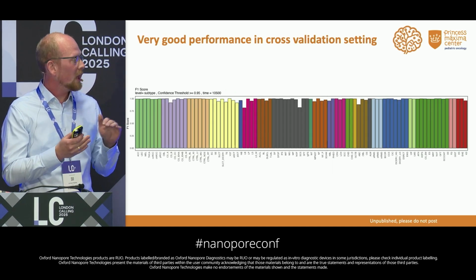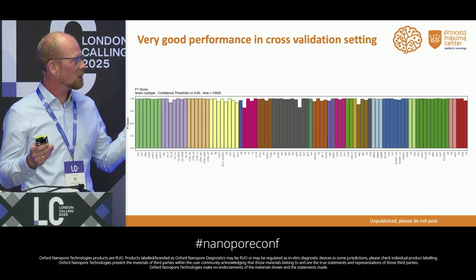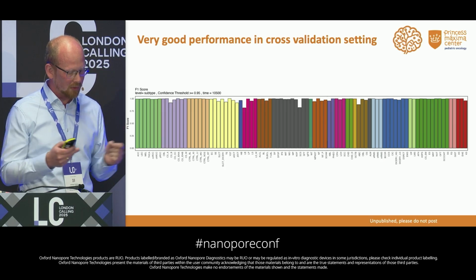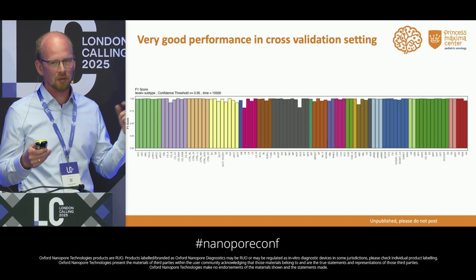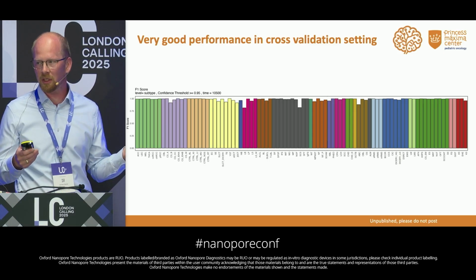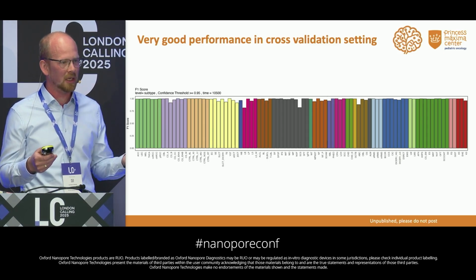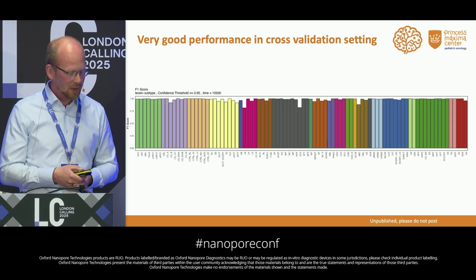This is what we got when we did a cross-validation on this cohort. This is showing the F1 scores for all of the different tumor entities. You can see that across the board, the F1 scores are very high. So there is a very good performance of the algorithm in the cross-validation setting. But this is still cross-validation on the methylation array samples, so that is not the real deal nanopore data. So that's what we did next.